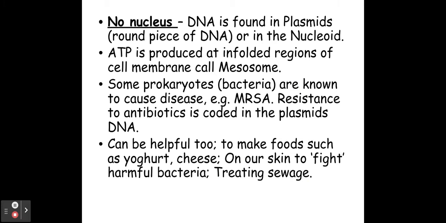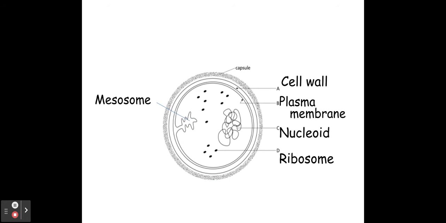Now, ATP can actually be produced from something called a mesosome. A mesosome, again, it's not in all prokaryotes, but a mesosome is the folded regions of that cell surface or plasma membrane. And that is the process by which ATP is made on those folded regions of that cell surface or plasma membrane. Here is a picture of a mesosome that you can see here on the left-hand side, that folded membrane by which the prokaryote can make ATP.